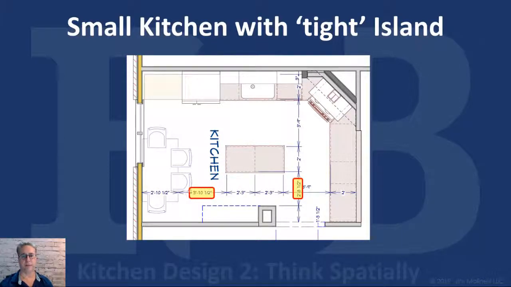Here are the problem areas. There's not quite 48 inches between the table and the island, which means with somebody sitting here, this is going to get tight. Or if somebody stands here and somebody sits here, it's impossible to get through. The second dimension that's too small is this one. That's only 32 inches to walk between this wall and that side of the island. It's not enough. And if a guest stands here to chat with you, it blocks the entire kitchen access to the refrigerator, to the table, and beyond. So there will be problems in this kitchen, although the work area is clear.